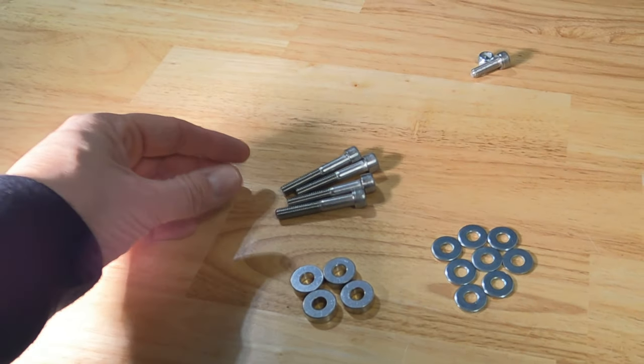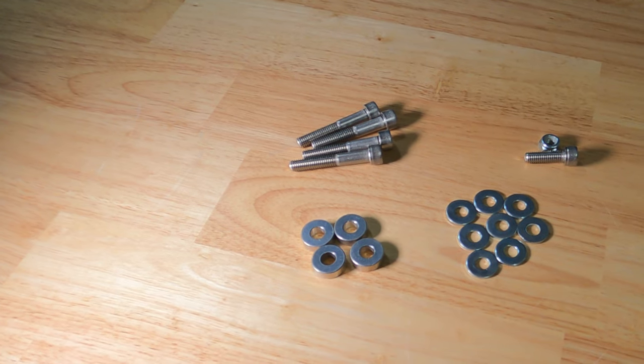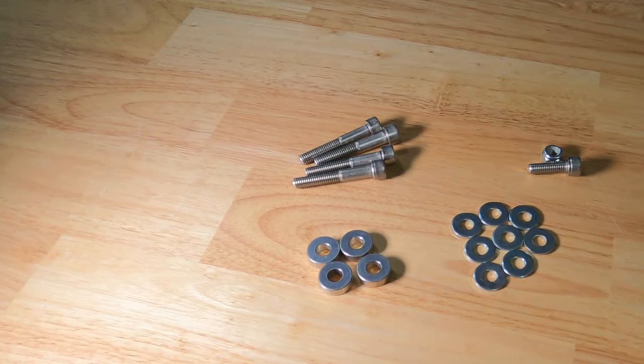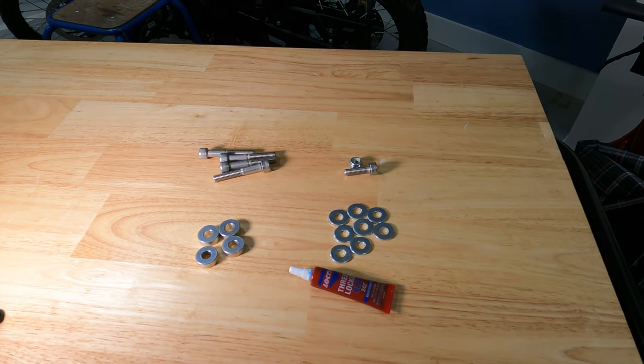And then down by the foot peg on one side is a bolt that you're gonna use to make that third mount on the left side of the bike. Now the right side of the bike, you're going to have the bolt that attaches the muffler to that frame, and you're going to reuse that. And of course, one more thing, we got the blue Loctite.